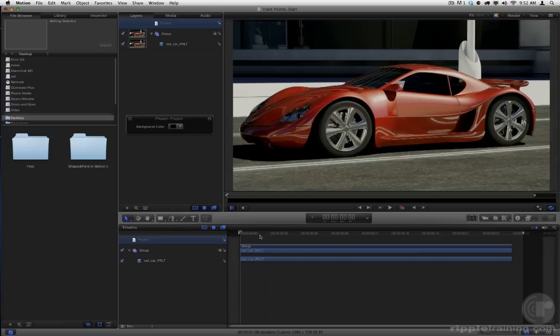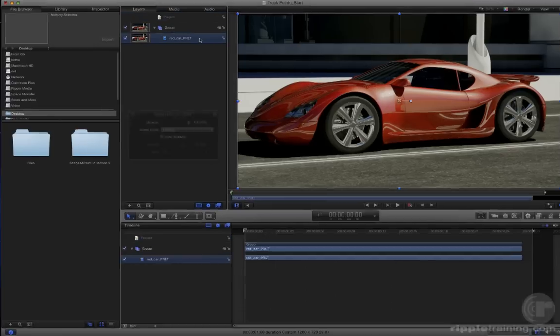Professional rotoscoping techniques are deep and well beyond the scope of this tutorial. In fact, if you're doing a lot of this kind of work, I'd recommend a dedicated application like Mocha from Imagineer. I actually don't recommend Motion for rotoscoping work because the toolset is somewhat limited. That said, you can rotoscope in Motion, and the track points behavior can help, although there's still often a lot of elbow grease involved. Here's a basic workflow.